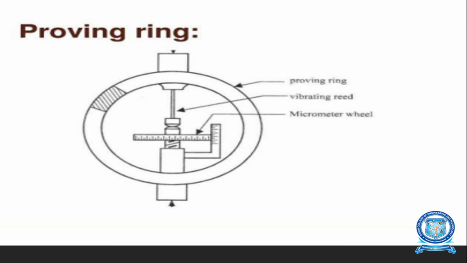Here the deflection of the ring is measured using a precision micrometer. To get precise measurements, one edge of the micrometer is mounted on a vibrating reed, which is plucked to obtain a vibratory motion. The micrometer contact is then moved forward until a noticeable damping of the vibration is observed. Maximum deflection is typically in the order of 1% of the outside diameter of the ring. So proving rings are normally used for force measurement within the range of 2 kilonewtons to 2 meganewtons.